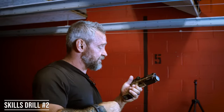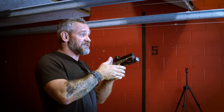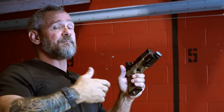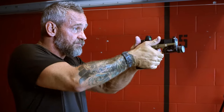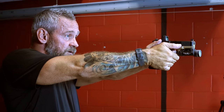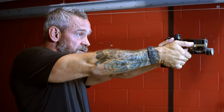You can do it with rounds or dry. What I'm going to do is I'm going to start at 0%. And what I'm going to do is I'm going to count to 100%, but I'm going to go by 10. 10, 20, 30, 40, 50. And as I count, I'm going to try and match those numbers in my trigger pull. 10, 20, 30, 40, 50, 60, 70, 80, 90.